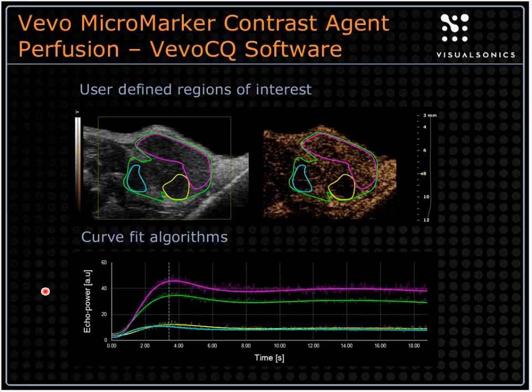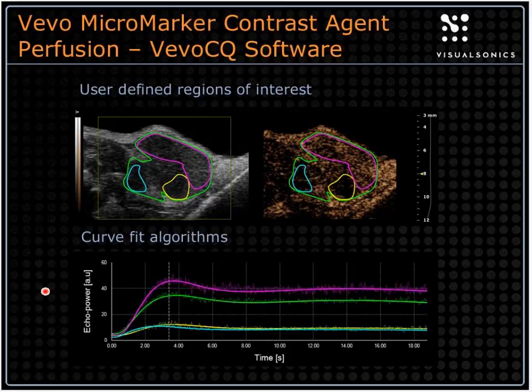So yes, we do image a fairly wide range of different types of animals on the 2100 system. Probably the bulk majority are mice, quite a lot of rat imaging, and then lots of other animals too. I've done nonlinear contrast imaging on both mice and rats. They work equally well. Typically on a mouse we do a bolus injection of 50 microliters, usually around 4 times that for a rat. The quality of the data is quite good, and works just fine with no problems in VevoCQ. I can imagine that contrast data on other animal models too, say on rabbits or guinea pigs or other types of animals, would probably work just as well too.